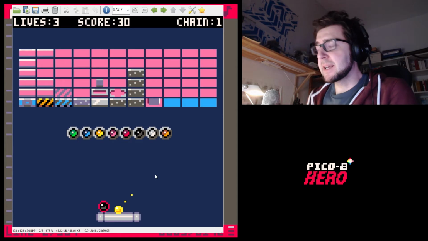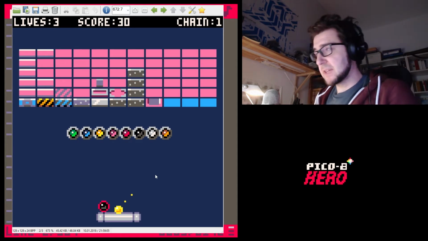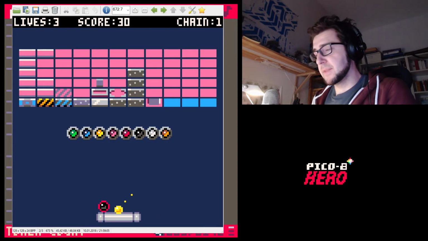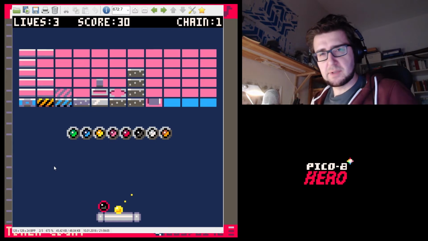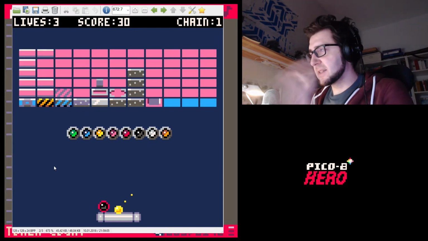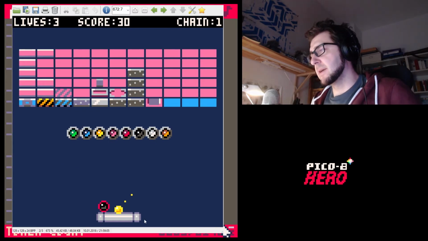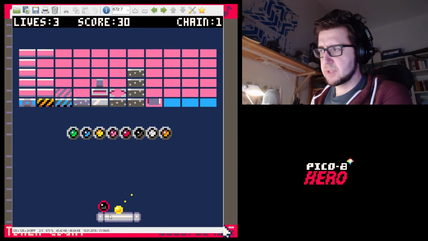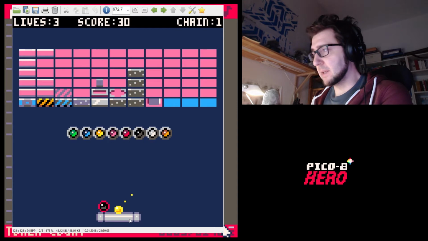You need to be really careful about what kind of effects, what kind of visuals you're adding, because it's very easy to overload your audience, and especially in Pico-8 where the color palette is so restricted, it's so easy to make incredibly noisy graphics. So I think I'm gonna go with this very reduced, simple paddle.